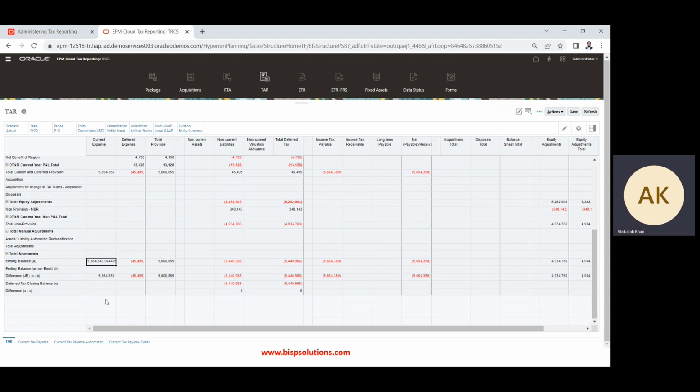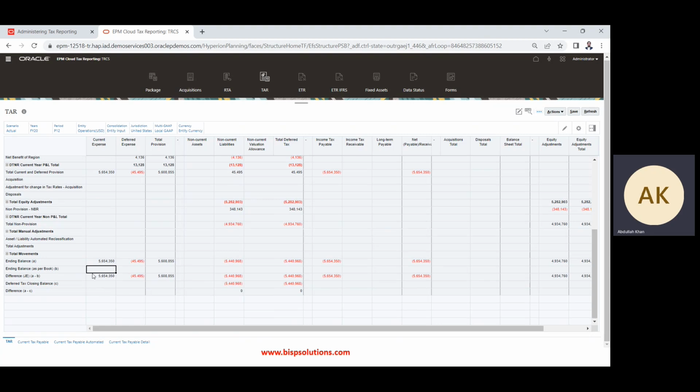And the same is my ending balance as per the tax account, and ending balance as per the book account is zero in this particular case. So I have not booked any amount beforehand, before creating the provision through the tax automation feature. I have not loaded any provision in my financial data till now.